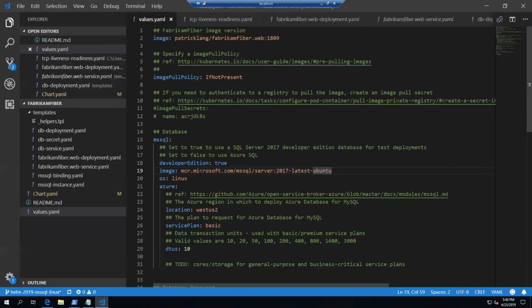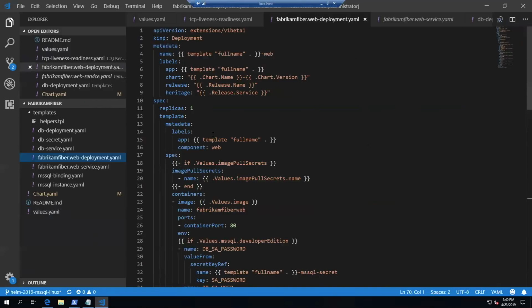And then likewise, if I wanted to deploy this in production, I could simply change my chart here and actually have it deployed to a SQL instance that's provided as part of the Kubernetes service catalog. So like all these tools that are part of the Kubernetes ecosystem, are all still there.